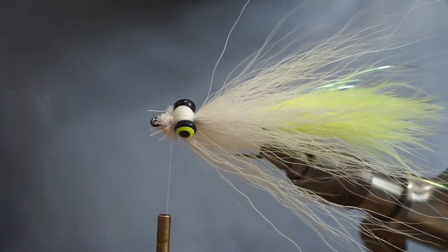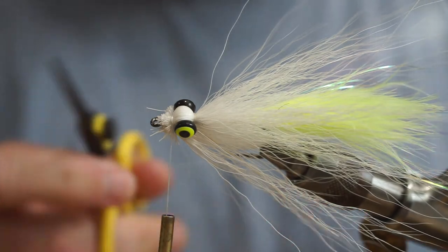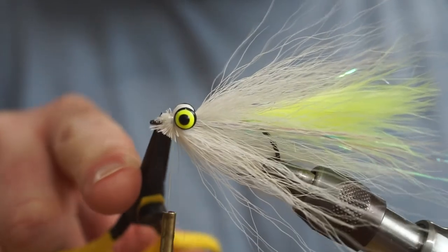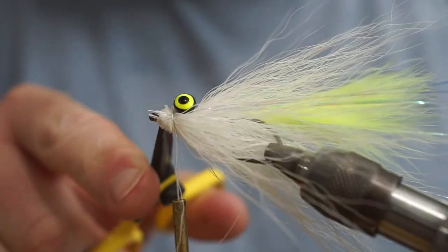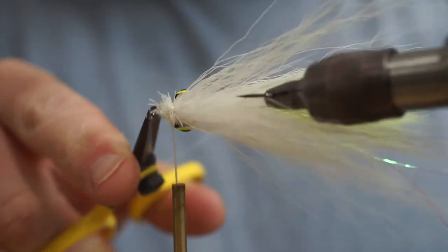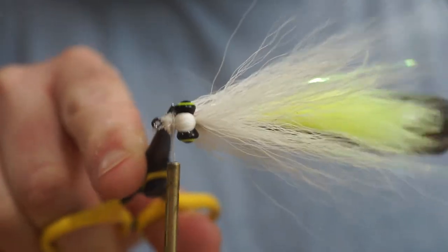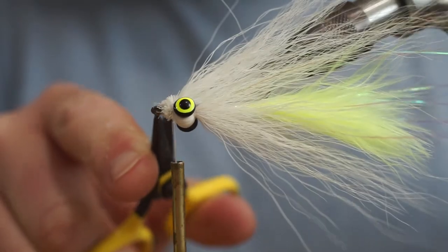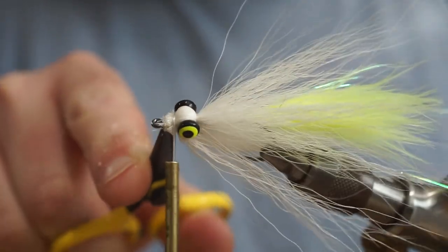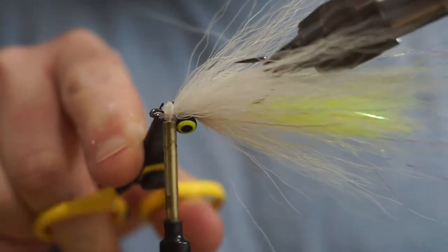To me, if you fish warm water, one of the first flies you should learn how to tie is a Clouser. I don't fish very many woolly boogers for bass, but the Clouser minnow is always a go-to. Especially this one if you're fishing on any sort of golf course pond or neighborhood pond, lake, anything where there's not moving water. I have a lot of confidence in this one.